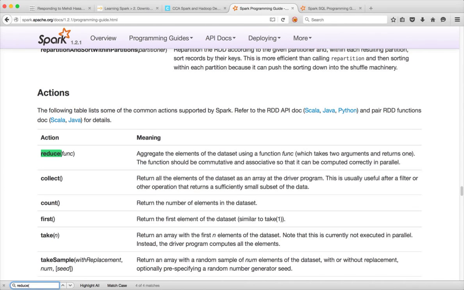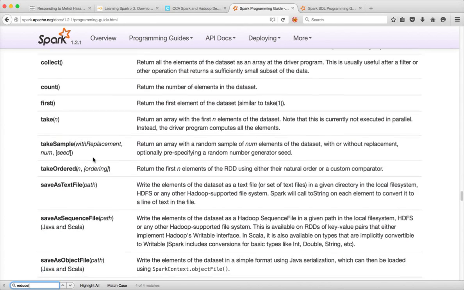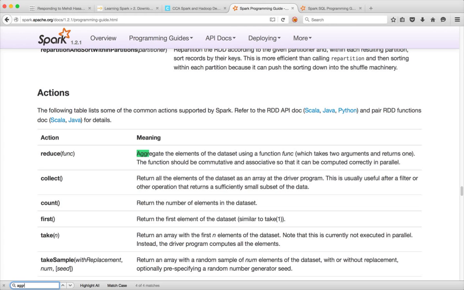So to get the totals in Spark, whether you use Pyspark or Spark shell, which is Scala, you have a function called reduce and a function called aggregate. It is not there in the documentation, but I think aggregate also will work without any issues even in 1.2.1. So the purpose of reduce is to use the combiner and get the count or to get the total. Internally it uses the combiner.